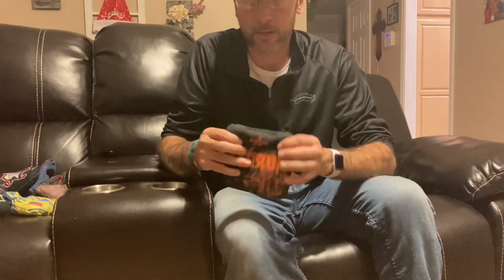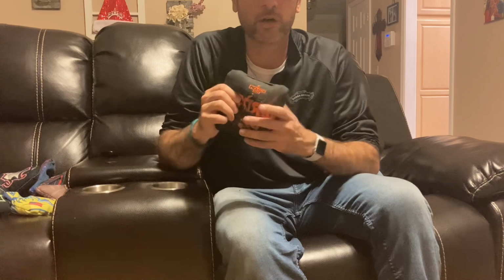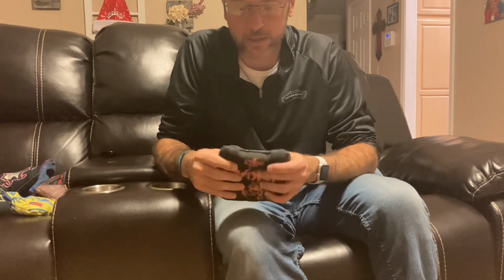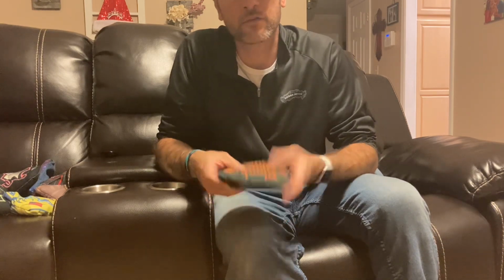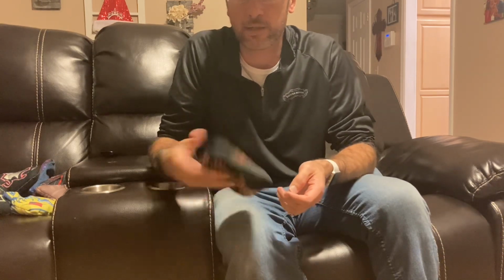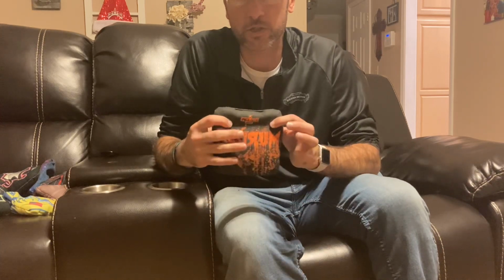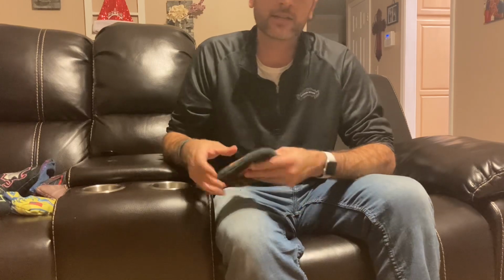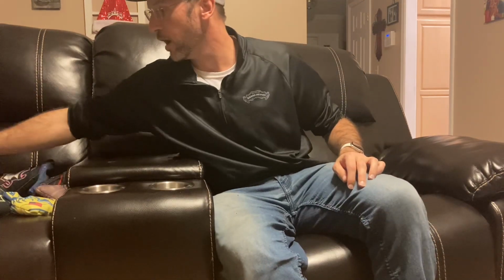Number 4, the Black Sheep Red Rum. I think these are great. I love the Costellos, as I talk about frequently. If the board conditions are a little too fast for the Costello and I need to slow down but want to play the same style of game, I'm going to switch to these. This is probably not the bag I'm going to go to right away, but because I love the Costello so much, if the conditions aren't right, I will switch to this. So great bag, my number 4 spot.